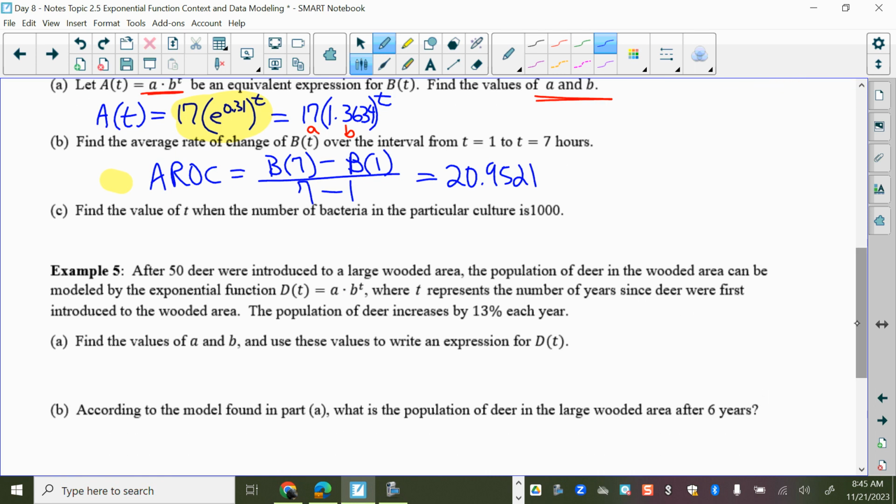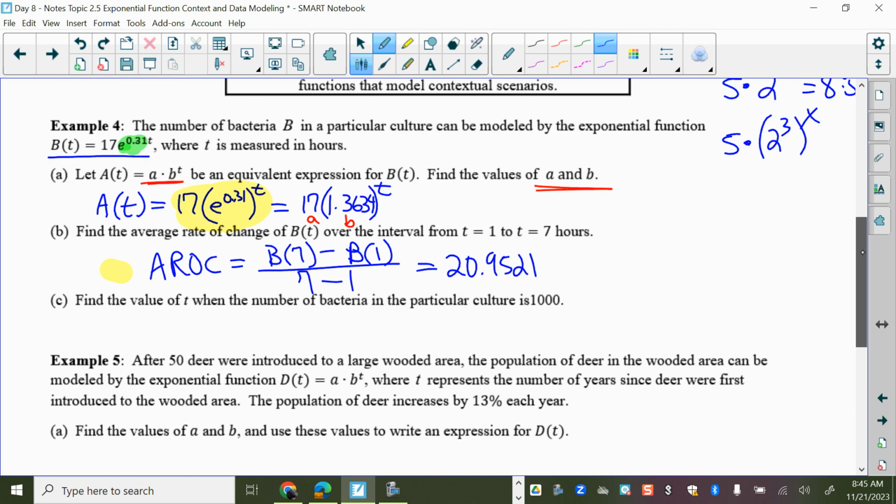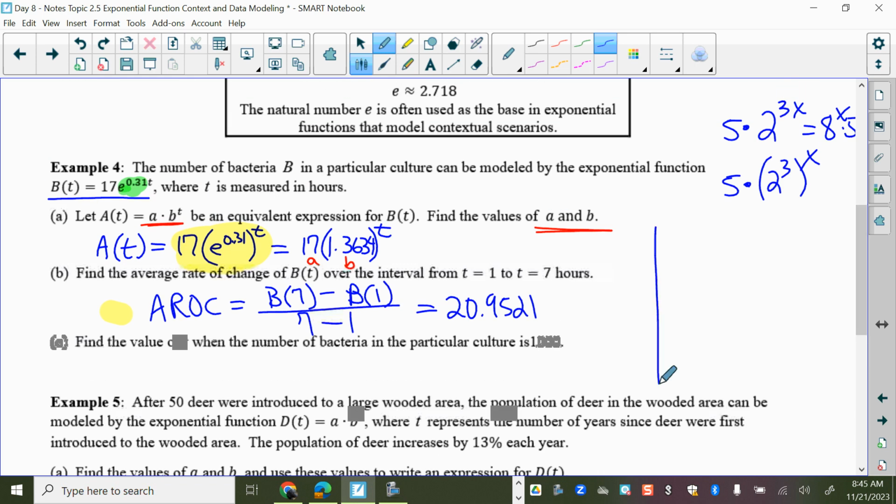All right. To find the value of t. So these problems gave me t and I found the value of b. That's easy. I can do y1 of whatever. But they're telling me to find the time when the bacteria grows to 1,000. All right. So imagine this. Let's draw a little picture over here. So imagine what's going on here. I have this bacteria, and based on my original problem, when I plug 0 in for time, how many bacteria are there?